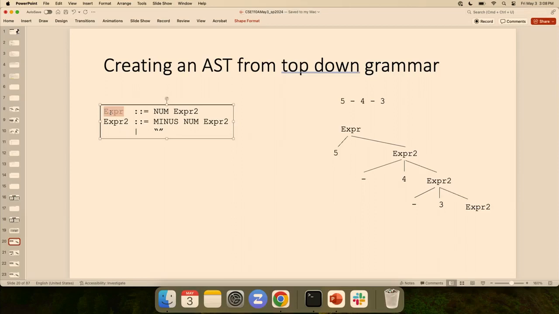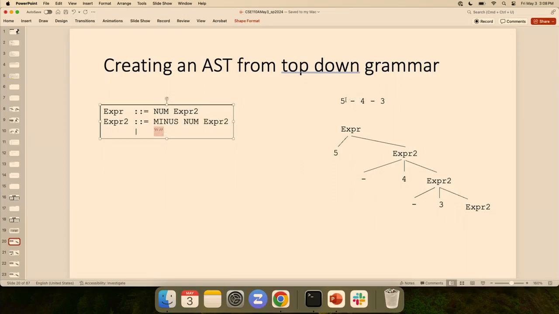Remember, this is the recipe that you should have applied in homework 2, and you can see it in the solution that came out with homework 3. This is just a minus example where we just have minus expressions. We had to write it as expression is num, followed by expression 2. Expression 2 is minus, num, expression 2, or empty.